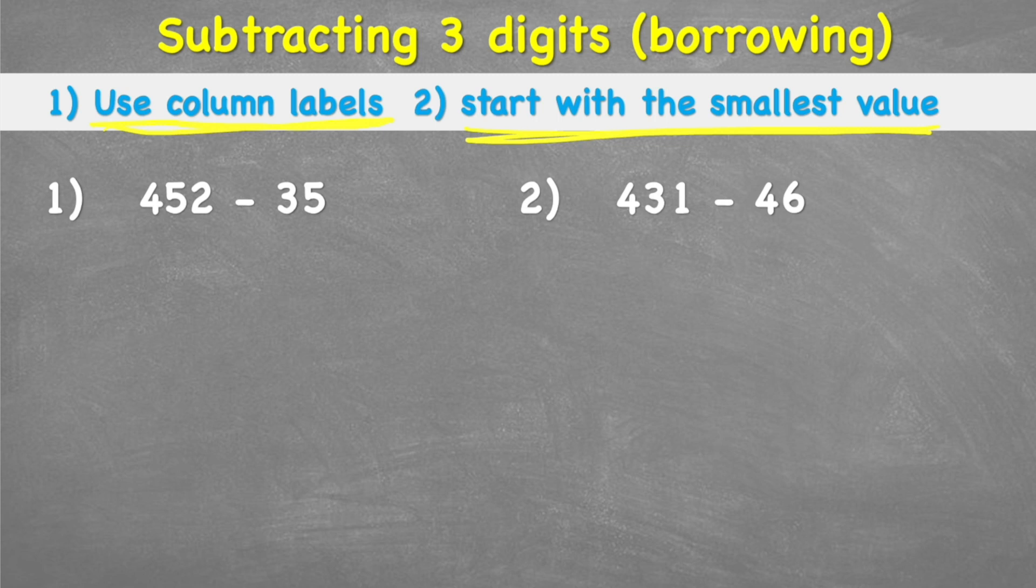Let's understand what I mean. So let's have a look at first 452. We can see we have 2 in the 1s column, 5 in the 10s and 4 in the 100s. And then in my 35 I have 5 1s and 3 10s. Now when I put my 1s, 10s and 100s I can quite simply put these numbers into the correct place by seeing 452, 2 1s, 5 10s, 4 100s. And again with the 35, 5 1s, 3 10s.